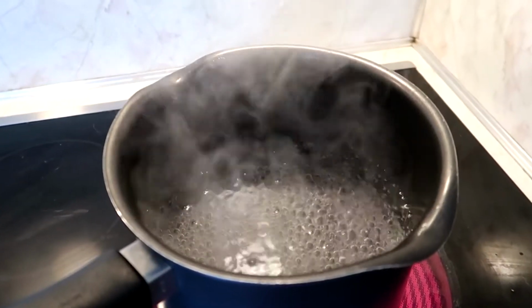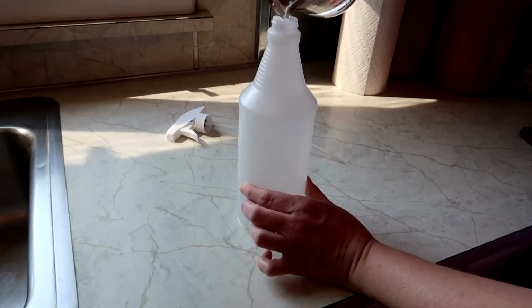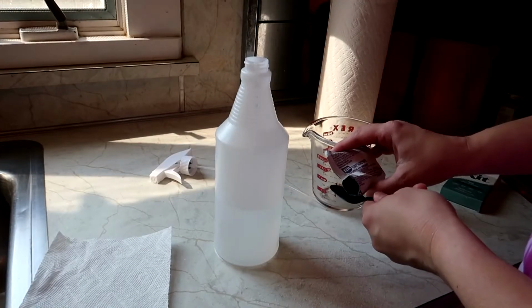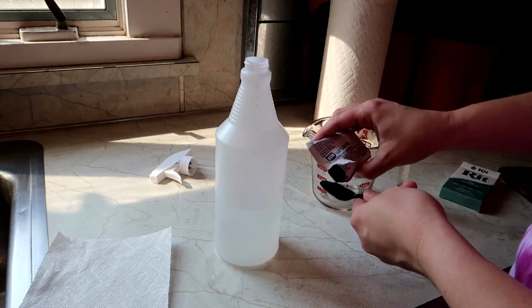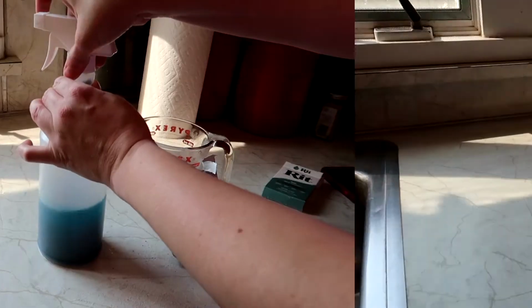Once you're done, you can mix up the dye. Start by boiling water, measure out 2 cups, and pour that into a spray bottle. Add 1 tablespoon of salt and 1 tablespoon of powdered dye. It's a different amount if you're using the liquid, by the way. Screw on the cap and shake it up.